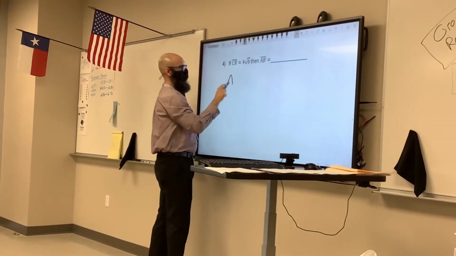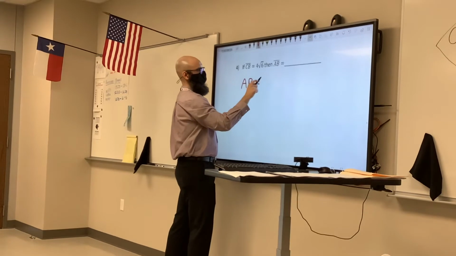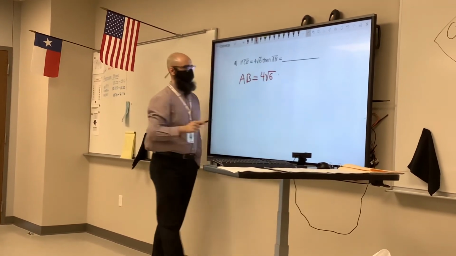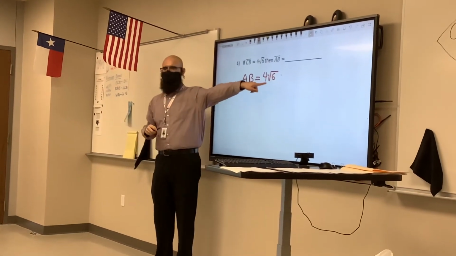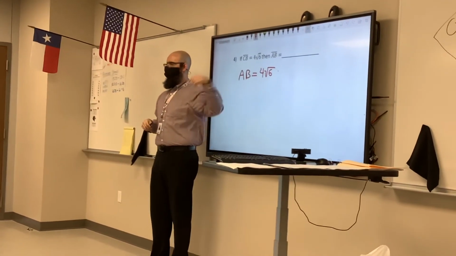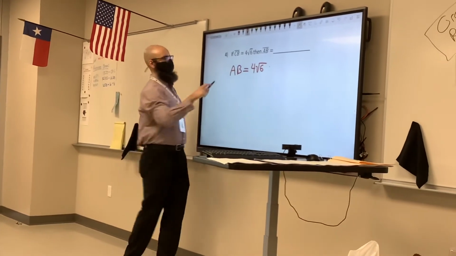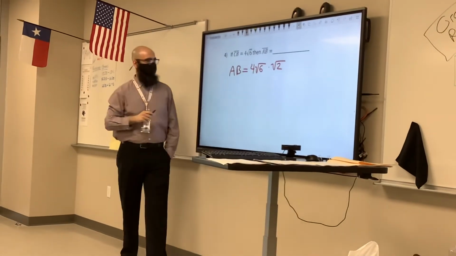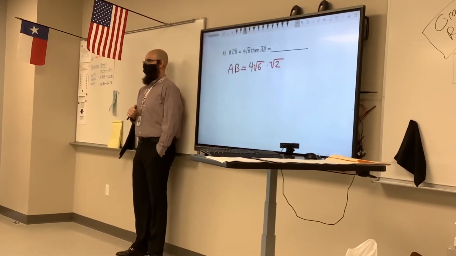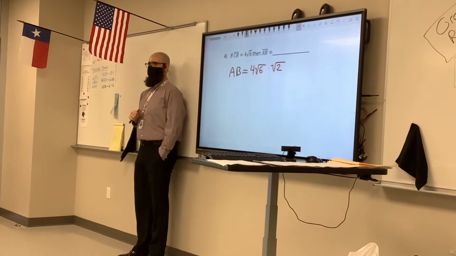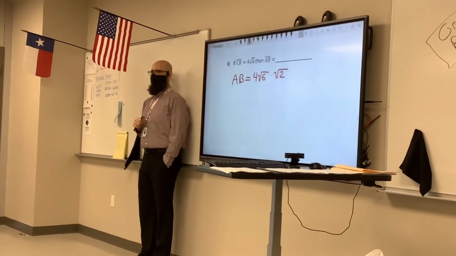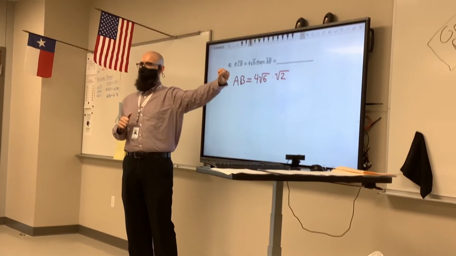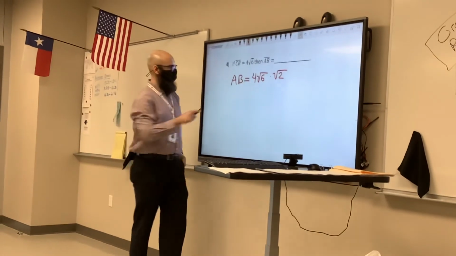Okay, so AB equals 4 times the square root of x, and then 4 times the square root of x is the leg, and we're supposed to multiply that by the square root of 2. So times the square root of 2. Okay, and now, remember, you can multiply or divide things inside the radical, and you multiply and divide things outside the radical, so the 6 and the 2 multiply.